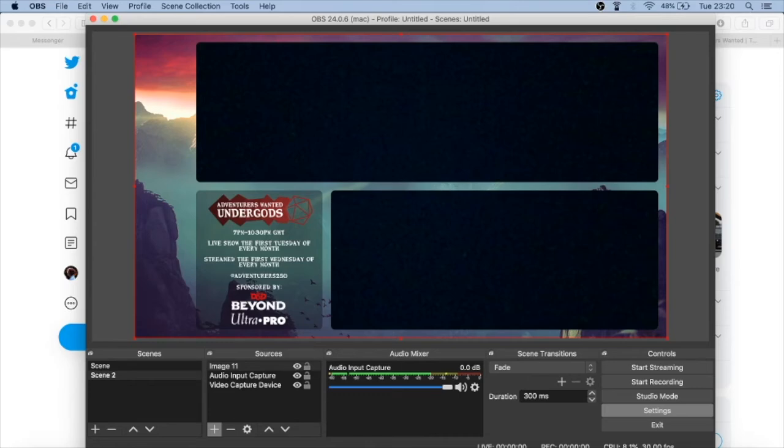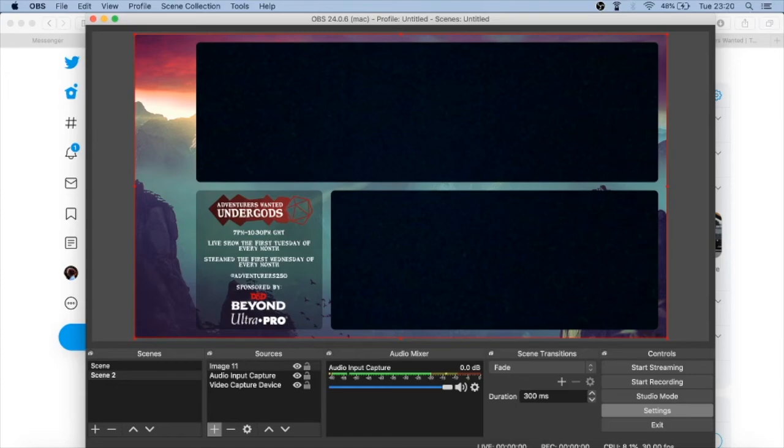So the final thing, because that's the absolute core of what you'd need to do, is we're going to go to settings, which I've just highlighted. We're going to go there to put in your stream key, which is a piece of jargon that if you're new to streaming, you might not be familiar with. So this is assuming that you've set up a Twitch account. It's very straightforward to do. If you just go to www.twitch.tv you can set things up from there. I'm not including that in this video because it will take you through the steps of that.